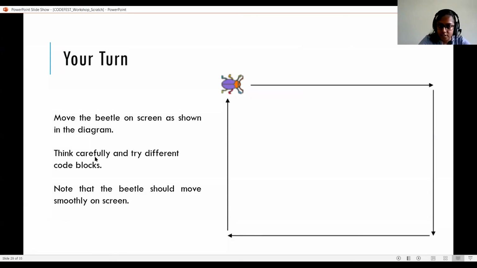You have to think carefully and try different code blocks. All the blocks are given. You can use any blocks given to move, to turn, to change the direction, likewise. You have to create this small program. I will give you a few minutes.